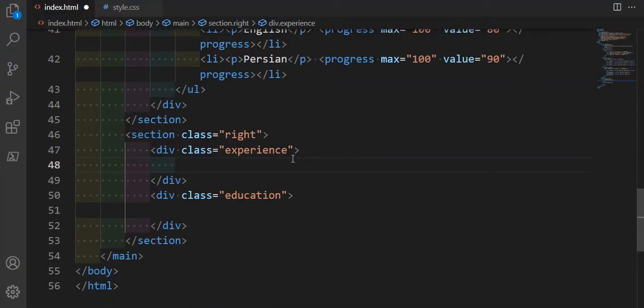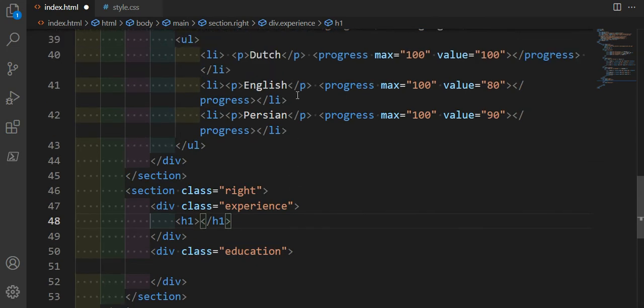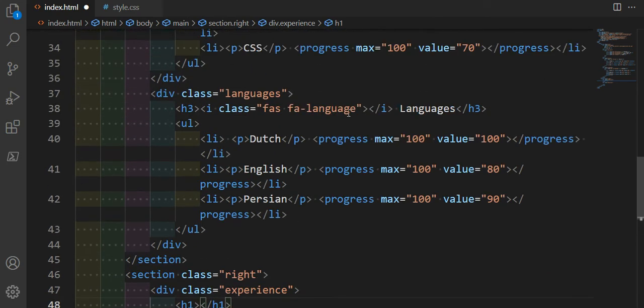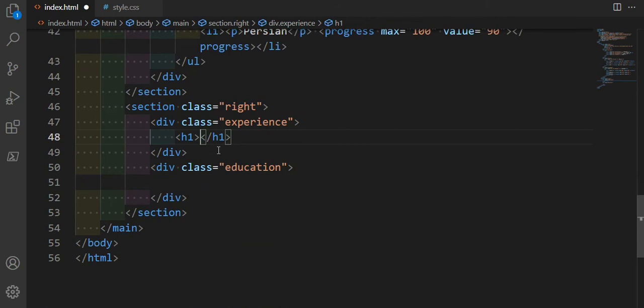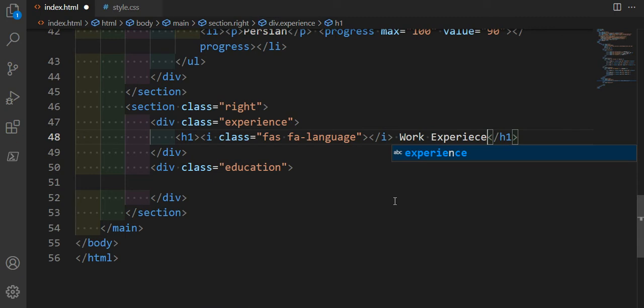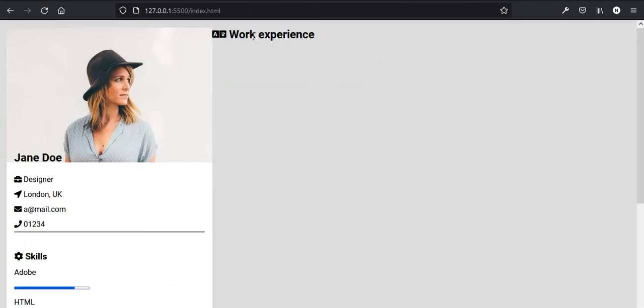So let's start with an H1, for example, and let's give it an icon, which was again briefcase. So inside H1, let's say work experience, save, go back, and you have it.